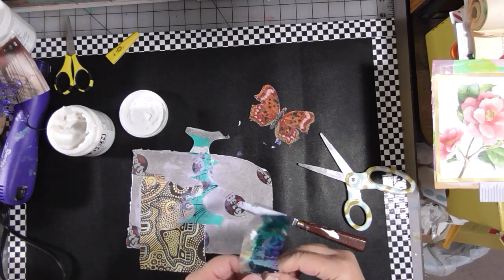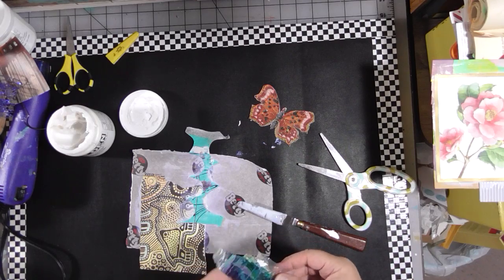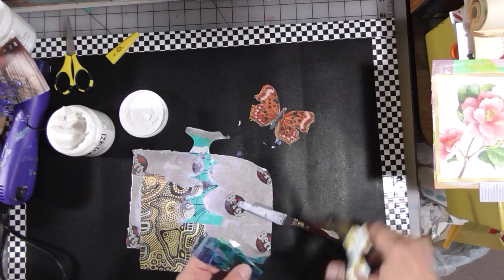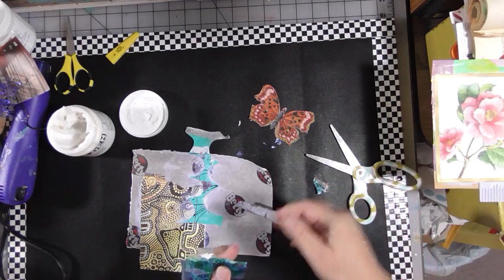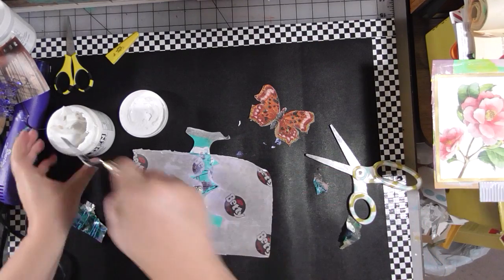So this one, I don't know if this stuff, oh yeah, it will tear. Okay. I want kind of a torn edge, so let's see if we can do that again. Yeah, that's nice. I don't want an even edge.